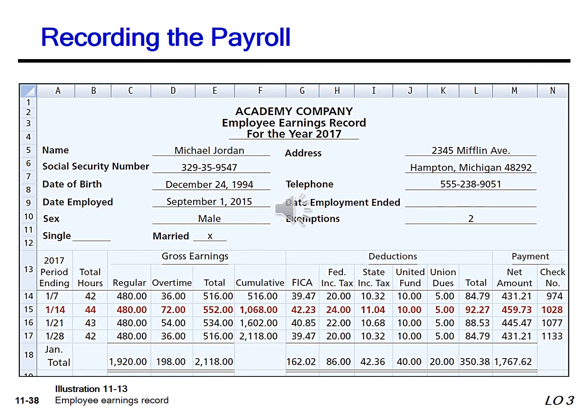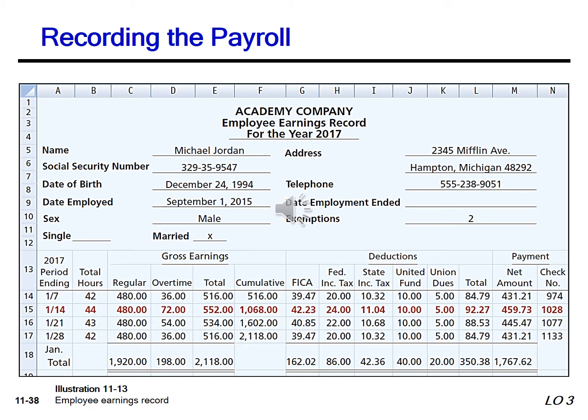Some companies use Microsoft Excel to record their payroll, and it would look something like what's presented here in illustration 11-13. You'll have the company information and then the employee information below, including their social security number, date of birth, gender, and all of these details. Then you will see a table that begins with the period and the total hours, and then shows the gross earnings section coming from the regular hours of that employee, and any overtime or bonuses or commissions would all be included in this section.